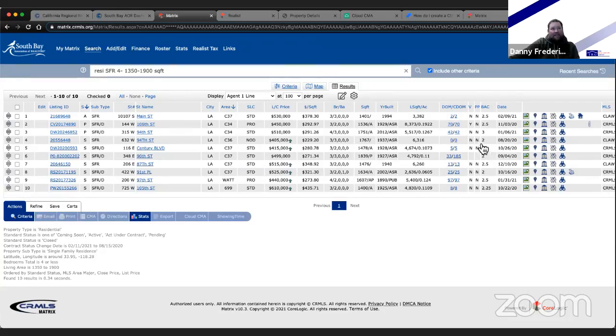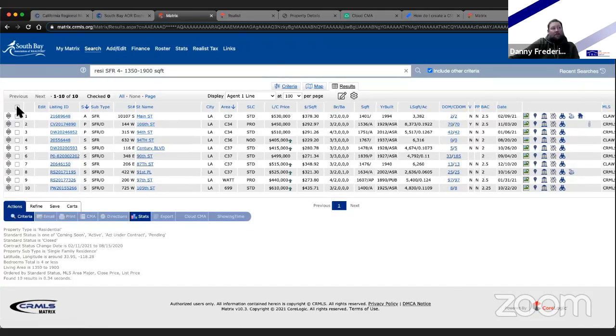Oh, we have one at 0 days. So that must have been put in just for comp reasons only. And then we can kind of see the square footage breakdown where it kind of averages around that. It's like 290 to 315 range. And we got a couple outliers that might be really nice on the inside.